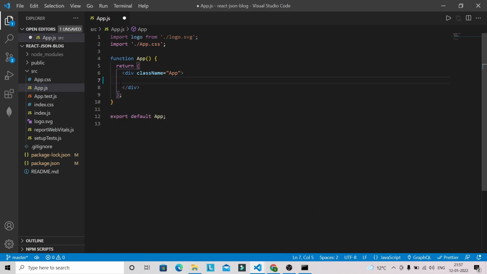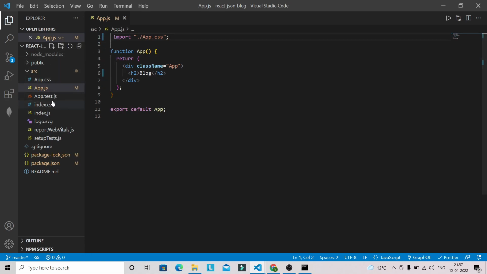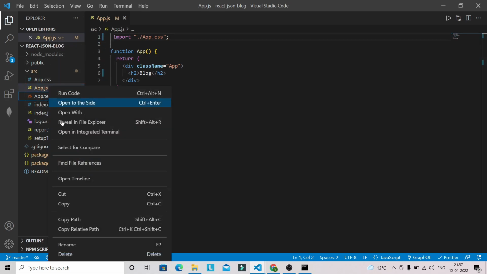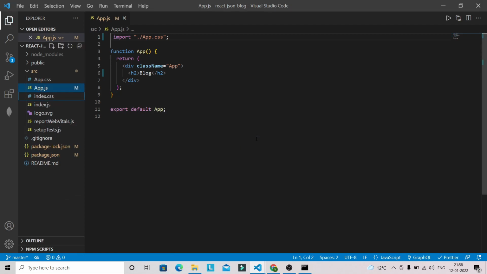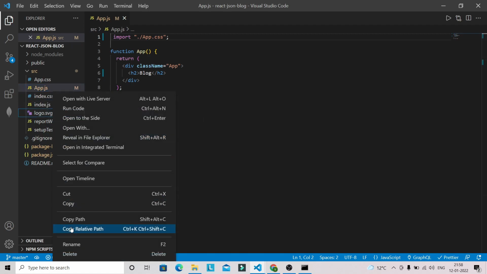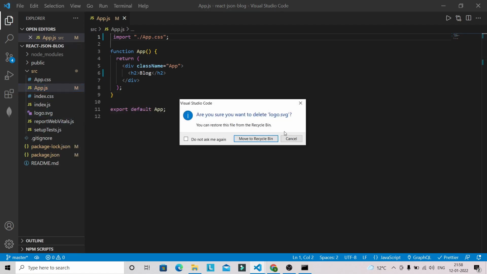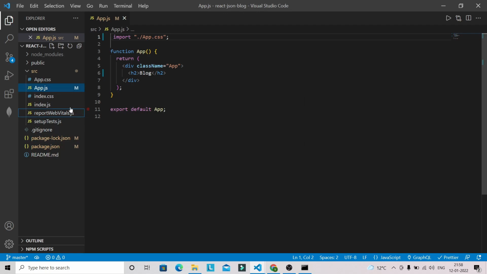I'm just going to give one heading here, like Blog. And let's remove this one first, and we don't need this test file, so let's remove this one as well. And let's remove this logo.svg file as well.